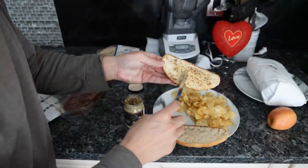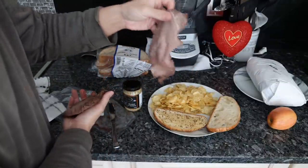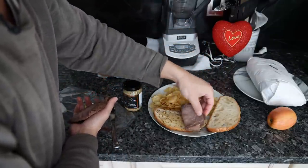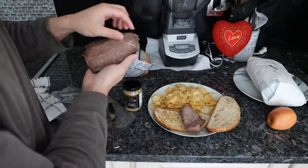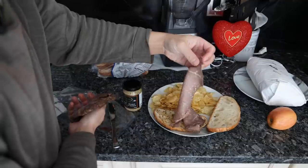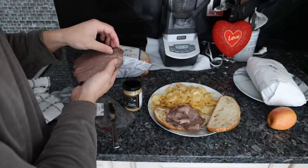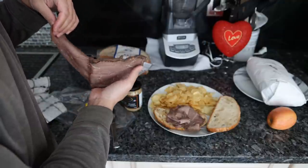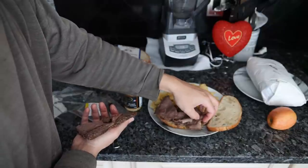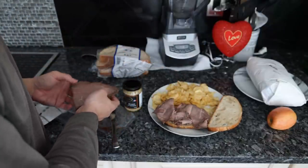I'll just do a thin layer of mustard on one side of the bread. The reason I started making roast beef is the stuff in the supermarket is usually not grass-fed, and if it is grass-fed it tastes completely horrible. So we've got grass-fed beef here with organic black pepper and sea salt, cooked rare — very, very delicious. The nice thing about roast beef is it's made from top round, which is a very, very lean meat, and if you're trying to reduce your fat intake to take stress off the liver, it's one of the best cuts there is.